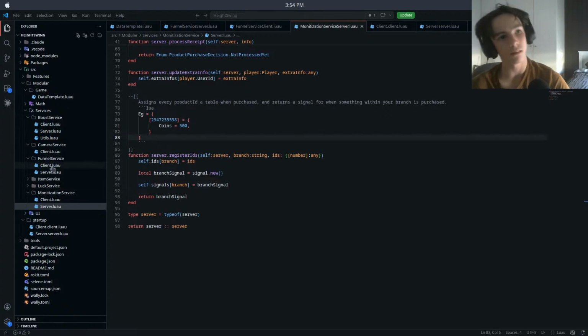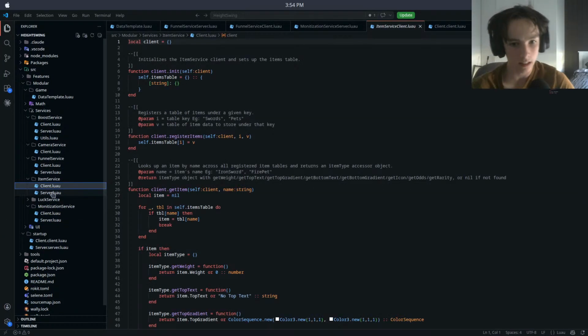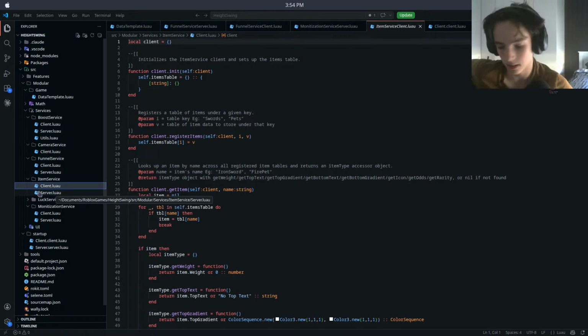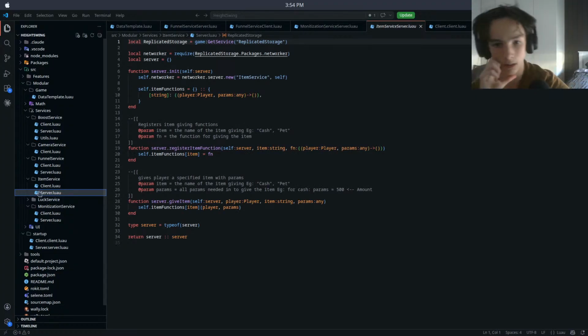I should have an... Right now there's a get item here for item service. And then I have the server, which is all about giving the items as well. I think that's fine. That should work. I was wondering if I should split it up into like item rendering service, which is kind of what this is meant to be.